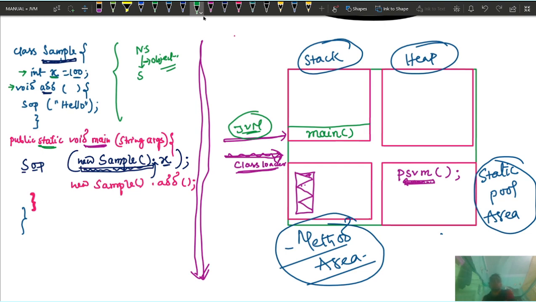So the pointer is now in our main method. JVM starts execution here.